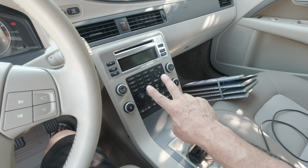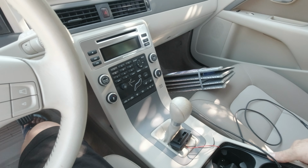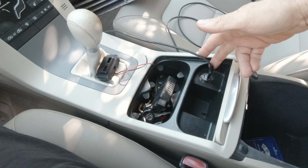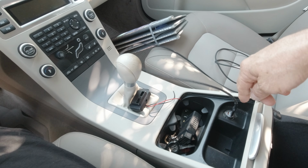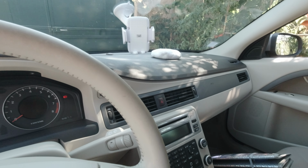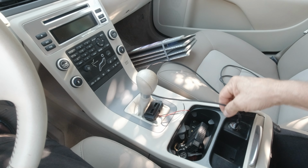I will add two charging points here because this car is not so well done regarding the cell phone charging. As you can see, the cell phone holder is here and the only charging point in front of the car is here. It's a cigarette lighter. So you have to run a cable all along the center console and then connect to your phone. For me, it's not possible because it's not comfortable. It's ugly. We cannot close the sliding door of the center console.